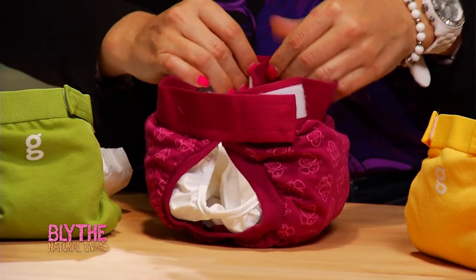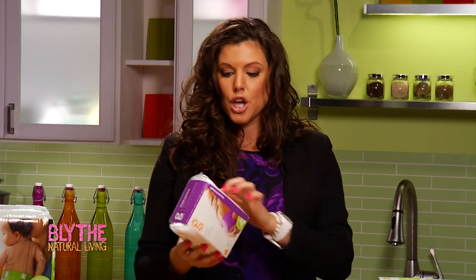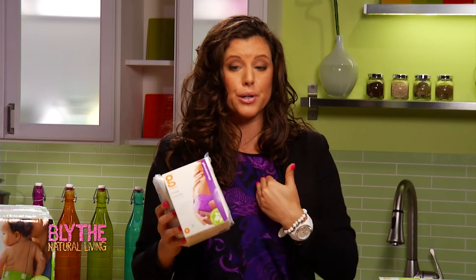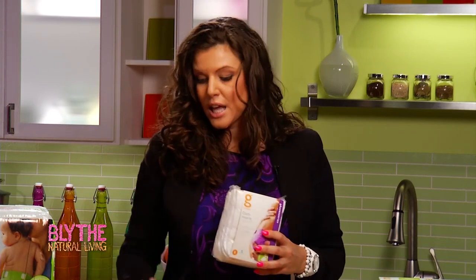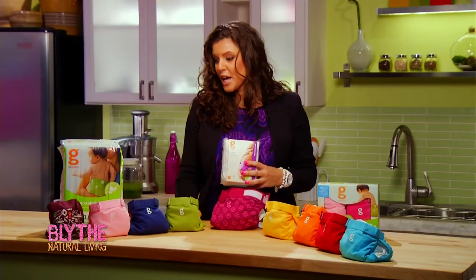The next question is cost — how much does it cost? This is actually an inexpensive option, especially if you use the cloth diapers. A package of six is about $33, and you might use a packet a day, so I'd recommend having at least three packets on hand so you don't have to do laundry every day. You spend about $100, and that's all the diapers you'll ever need if you're not using disposables. And then of course you buy the G Pant, which is also part of the fashion — the child can wear it as bottoms or underneath other bottoms. G Diapers also has tops that match some of their prints.